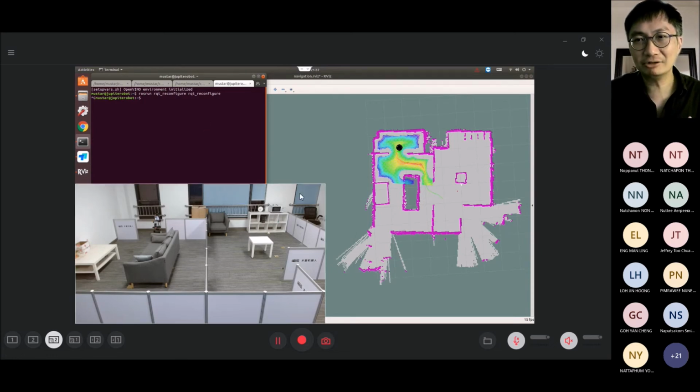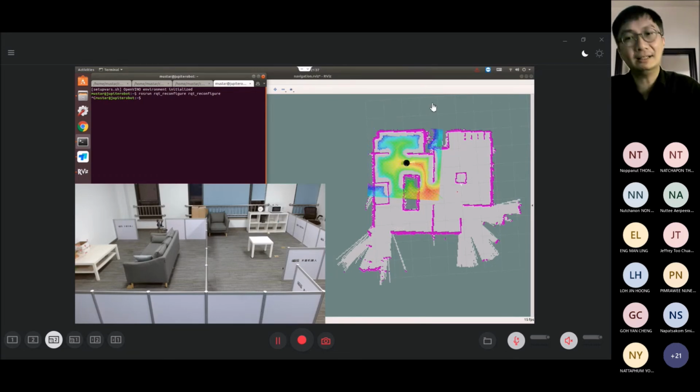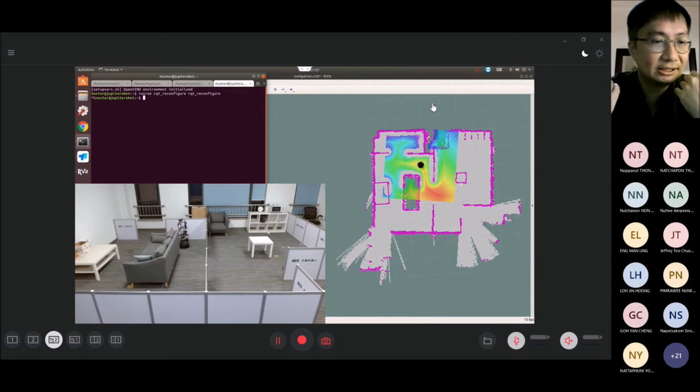Very smooth demonstration, and I think everyone has already seen it. Even just now, when we had a dynamic obstacle, the robot chose another path to go to the top. So it actually considers the path planning. I would say it's very intelligent.